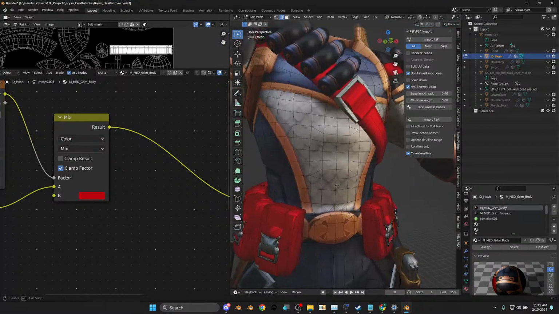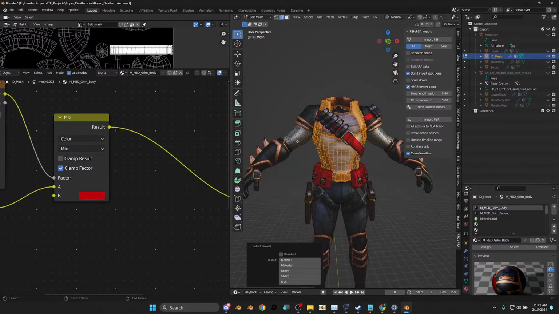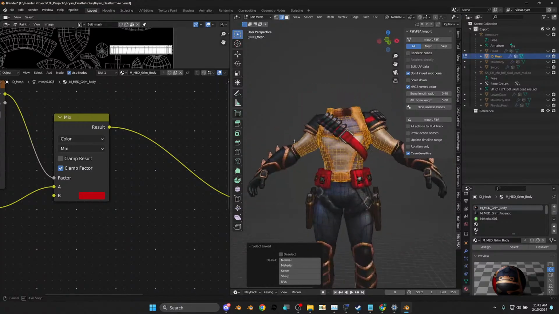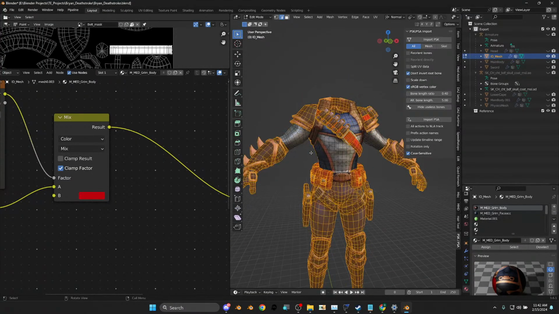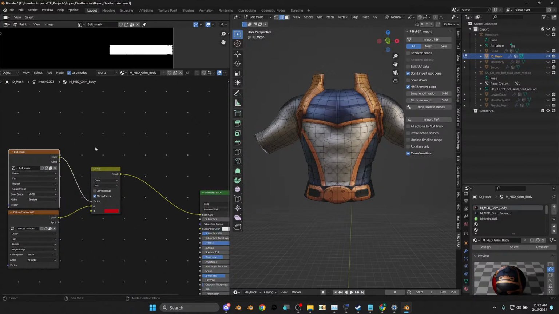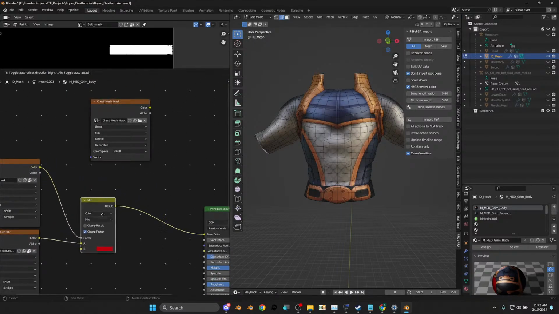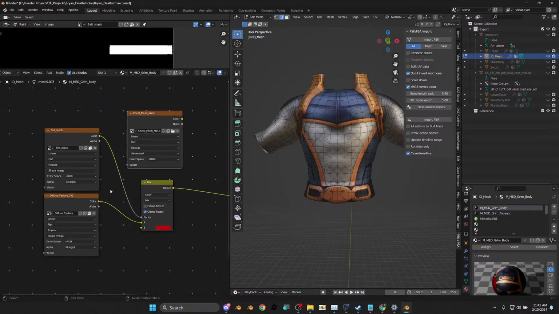Let's say I want to change this chest plate area, right? So I can do the same thing. Let's grab the areas that have this design to them. I'm gonna hit Control I, hide everything else. And I'm gonna do the same thing. So I'm gonna make a new map. We're gonna hit Shift A, search image texture. We'll say new. We'll call this one, I don't know, chest mesh mask. Say okay. Cool. And we can do this one a little bit differently.